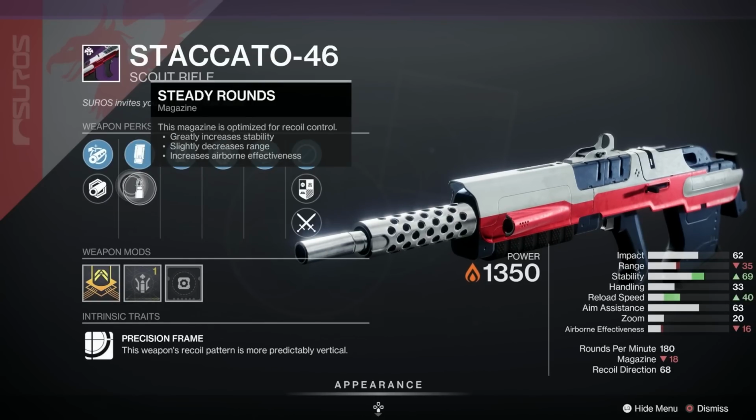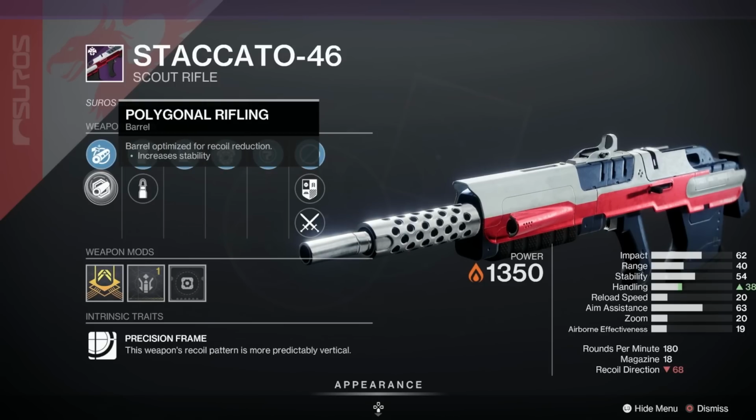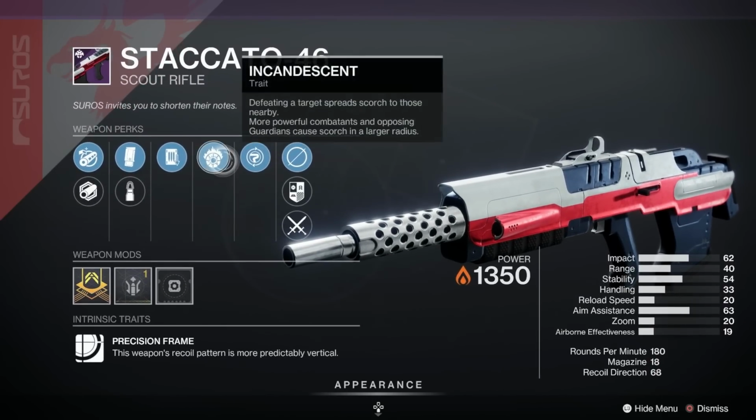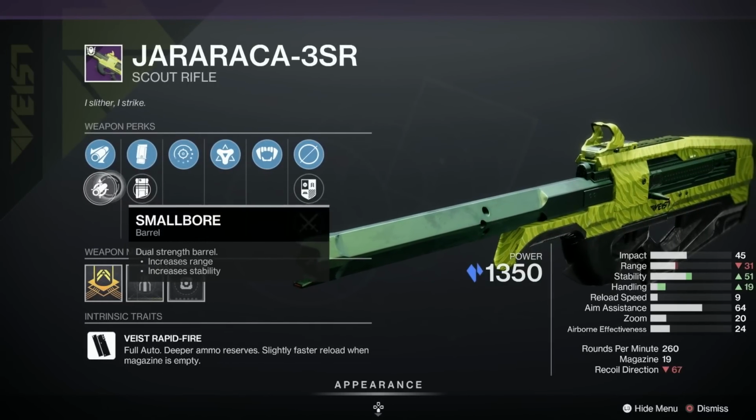Extended mag and steady rounds, well, there we are. Extended mag is extended mag, I suppose, and steady rounds isn't that popular either. So probably this would translate, I'd say, to around about a C grade in popularity. But incandescent, come on!